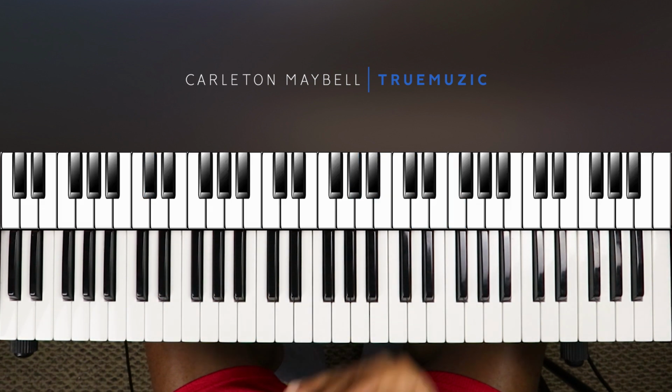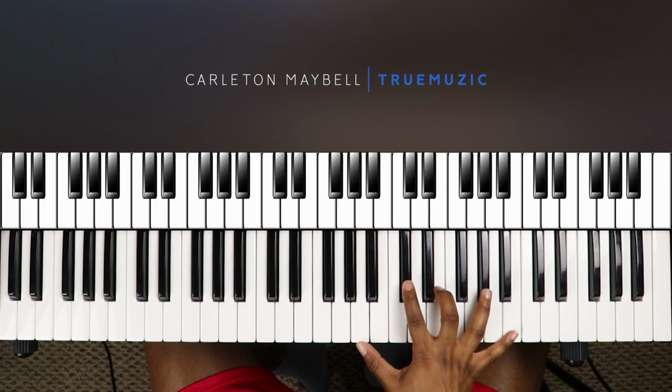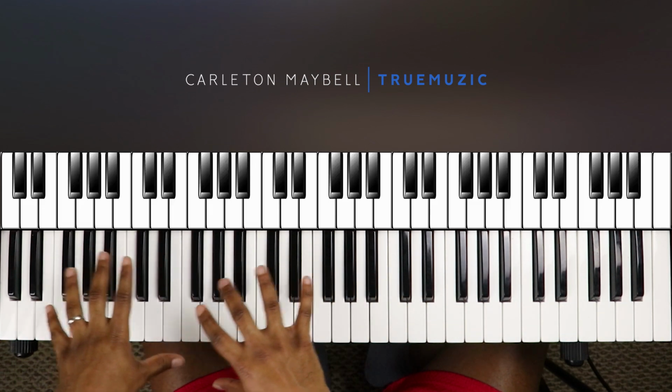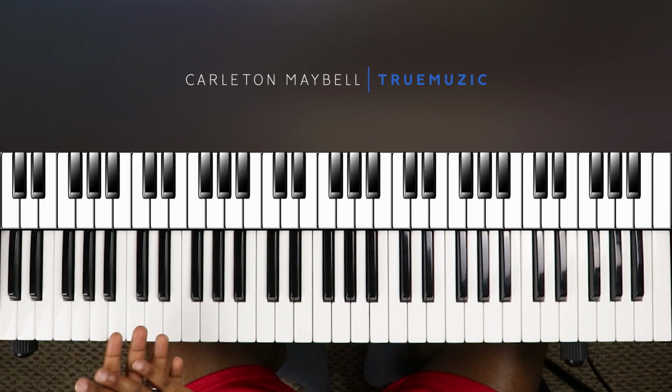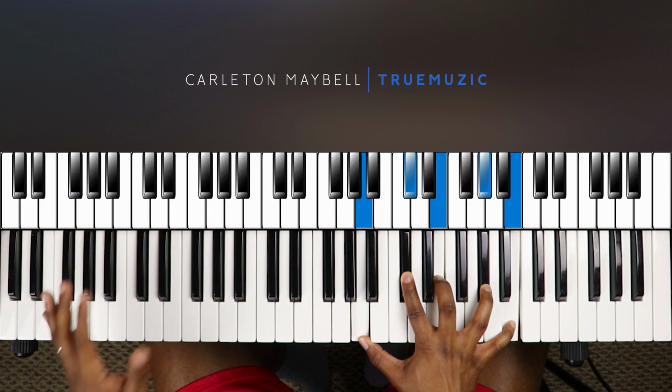Now let's do the second way, or the second variation of how you can do the bass line. And it sounds like this. Now these are actually played in the song. So after you play it the simple way a few times, then you play that first variation of the bass, and then the song does the second variation of the bass, which sounds like this. It's very similar.